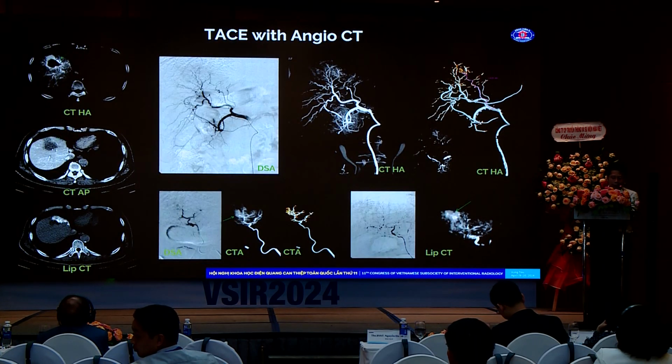On the angiosync, you can see the residual portion is very small, and it's difficult to find the feeder artery or the lesion on the X-ray image. But in the arterial phase of the CTHA, we can easily find the portion has a supply artery from the middle hepatic artery. So then we can select it and we confirm it with CTA, and the VCT after the embolization also confirms that we treated the right target.